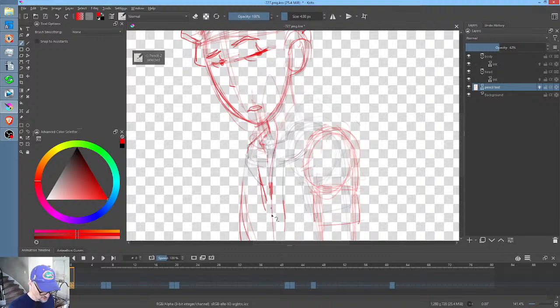Okay, so I'm going to actually draw a center line down here. I'm going to say his collar. So this is where drawing through the character really is pretty smart.